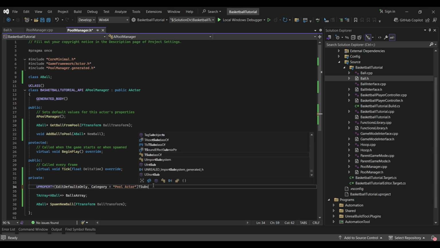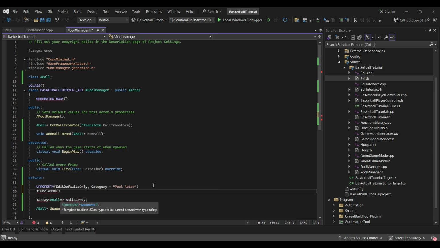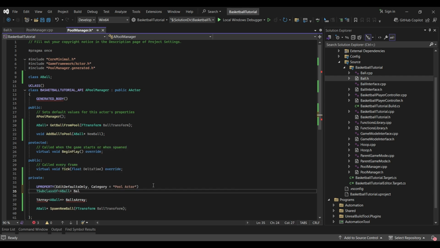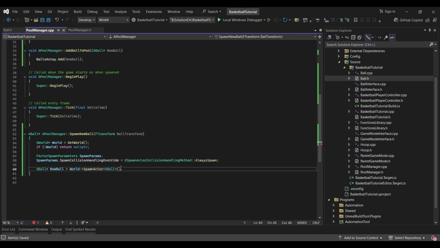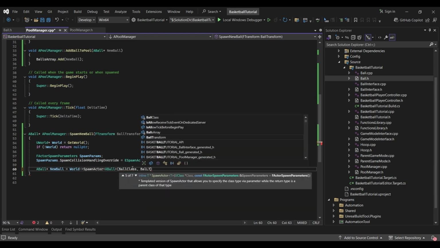Now the subclass of a ball class. Now we assign this ball class inside our editor. Now we pass this ball class. Then we pass the ball transform.